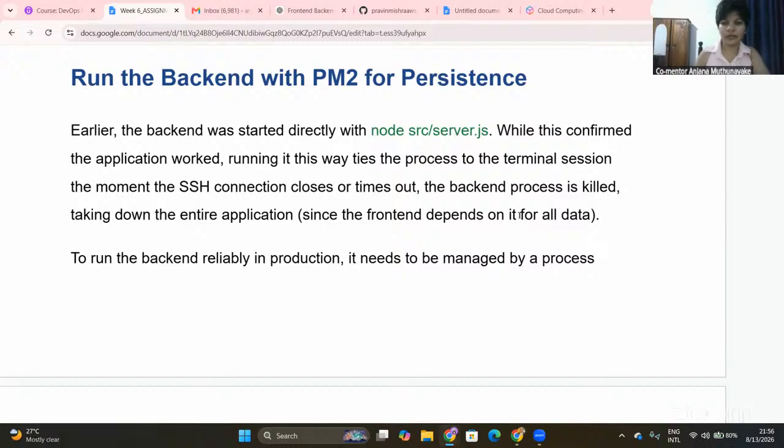In this three-tier application, the front end sends an API request to the backend, the backend queries data from the database, and the queried data comes back to the backend, which provides it to the front end again.